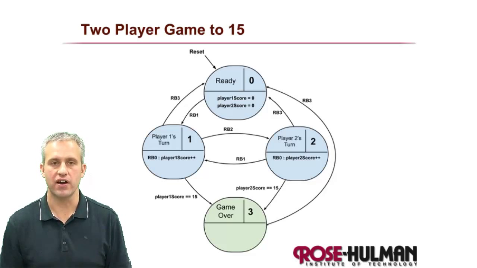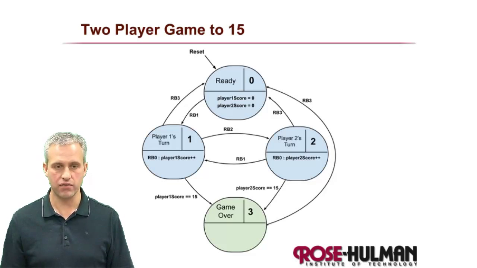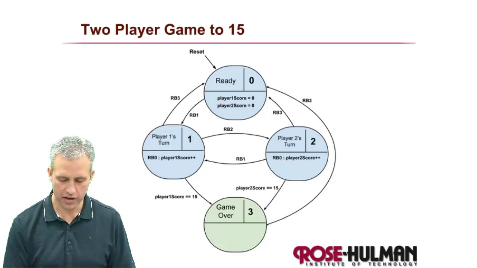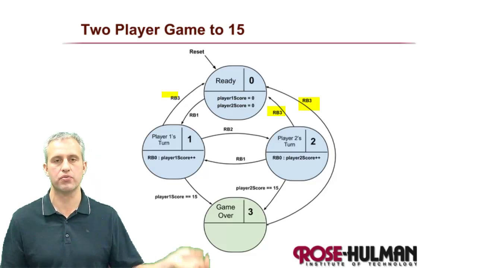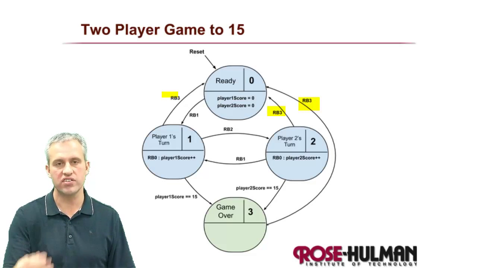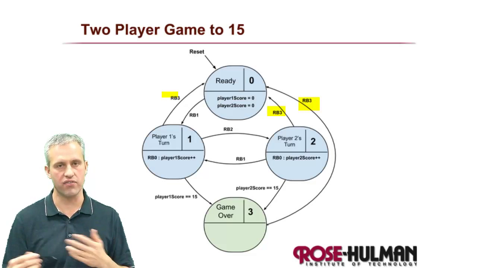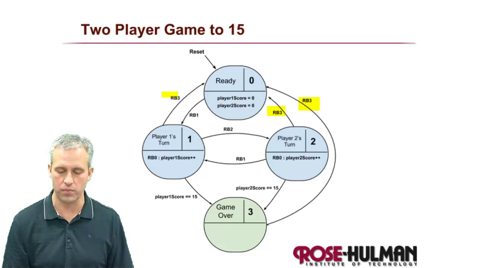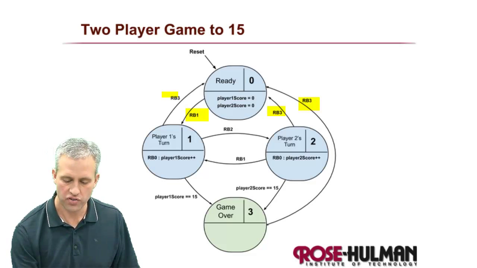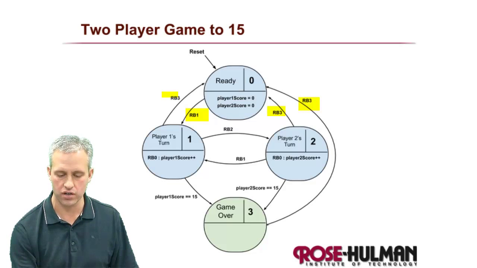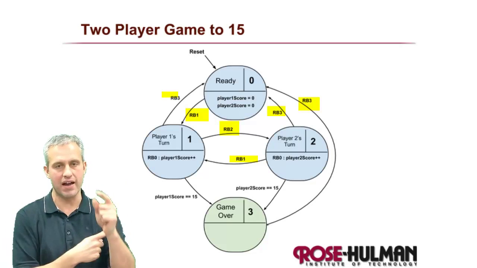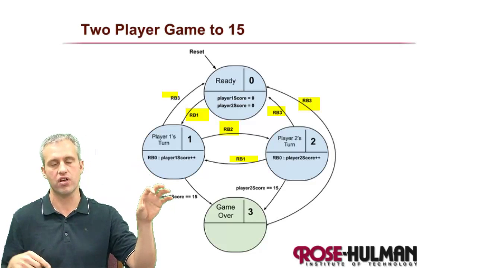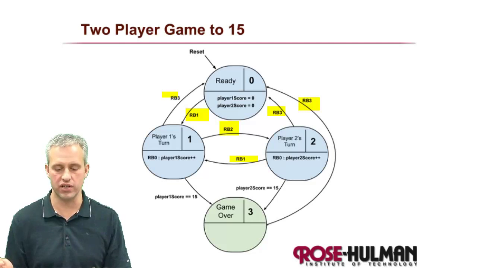We're implementing the finite state machine, so I've made it for you already. I'm not going to go through it in great detail, but it implements what I just said. You can see things like anywhere, if you press RB3, you come back to the ready state. You can see I'm using things for a PIC, like instead of I1, I2, I3, I'm saying RB3 and so on. If you press RB1, it goes into player 1's turn. If you press RB2, it shoots over to player 2's. You can actually shoot back to player 1, so player 1 has to go first, but then you can come back and forth as much as you need.